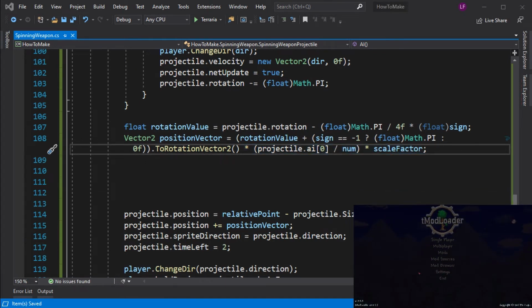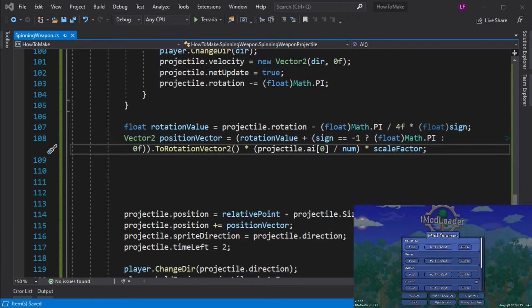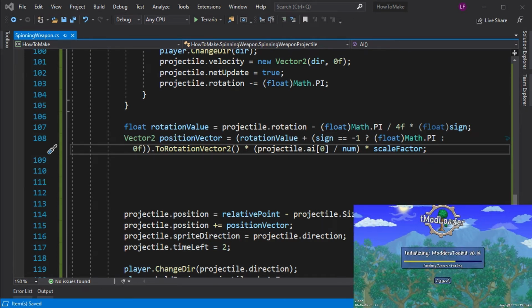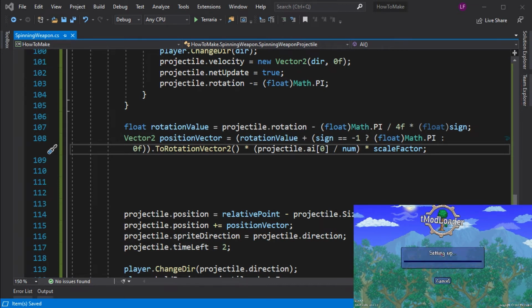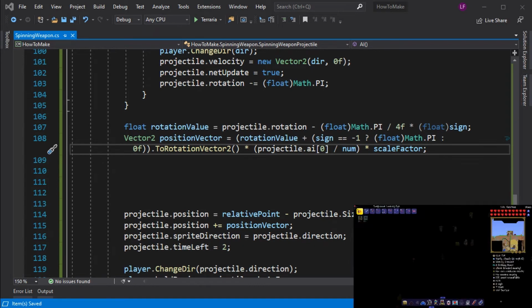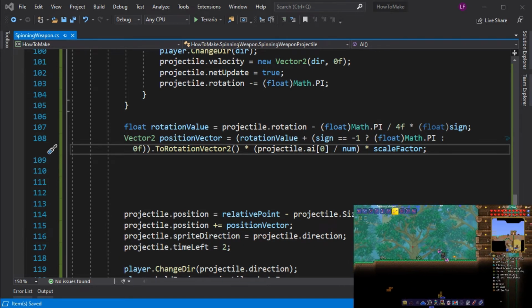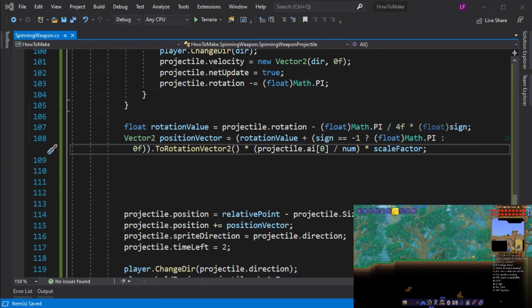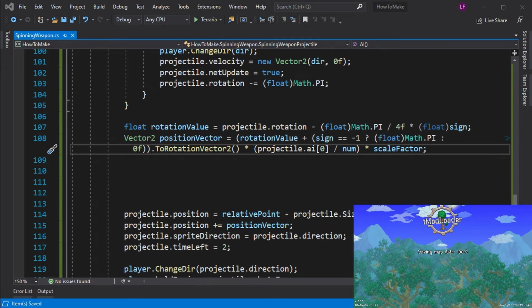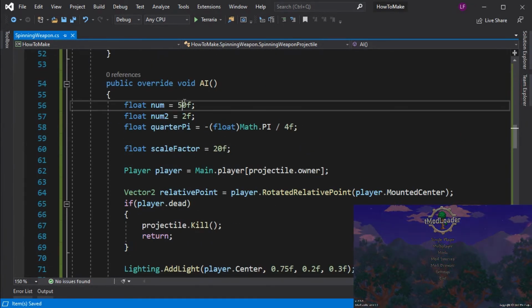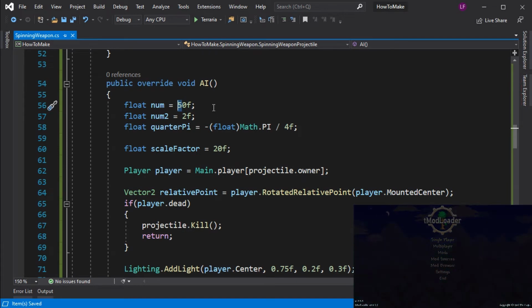So if I just quickly jump over here, I'm not going to increase the size. Just want to make sure that this is now in the middle. More or less. Okay. So I think this will help get it more in the center.